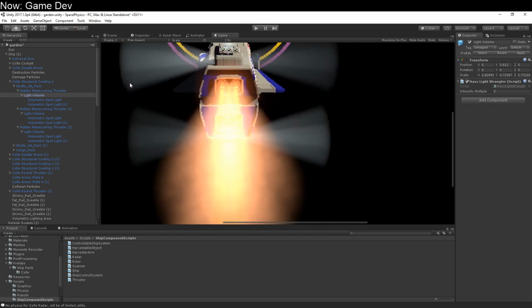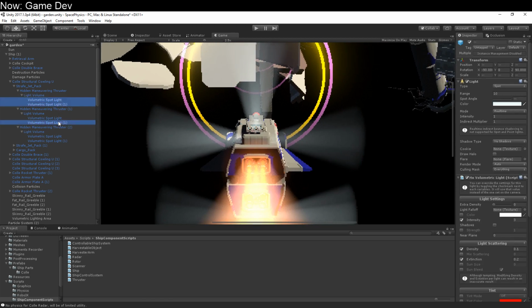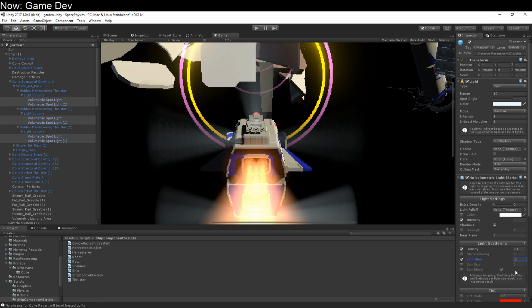Now the problem is it didn't seem to be as good as I thought. That extinction might be bad. Let's try it with a little bit higher extinction, like 0.3. 0.4, 0.5, 0.5, okay. All right, so let's go ahead and try that on for size.